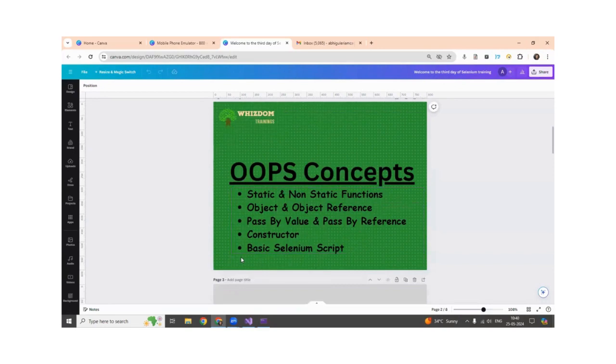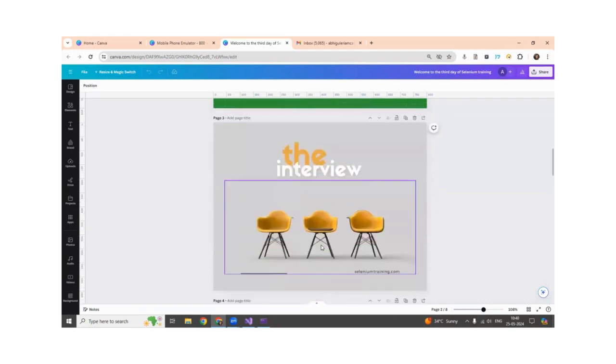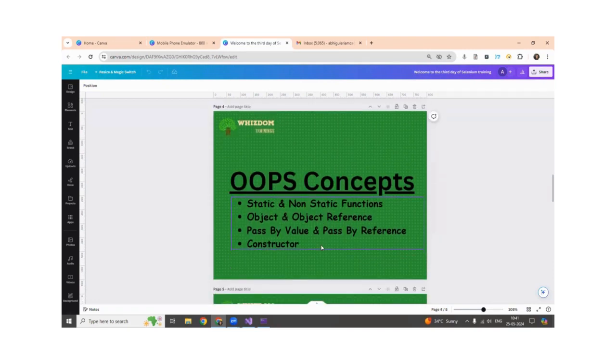So that's the OOP concept. These are very important because the new version of Selenium, which is WebDriver, is purely object-oriented in nature. You have to learn object-oriented language in order to learn Selenium, or you can say that you have to learn the architecture of Selenium. In many interviews, the first question asked is to explain the architecture of Selenium. Until you know the concepts of objects, interface, and all, you cannot explain the architecture of Selenium. So, let's start with OOP concepts.